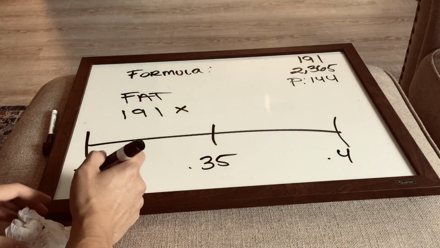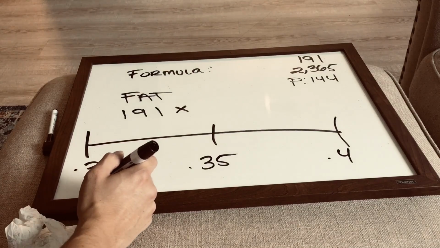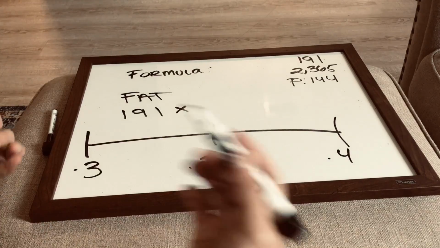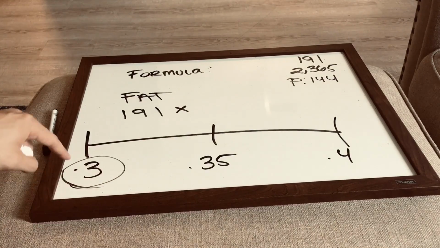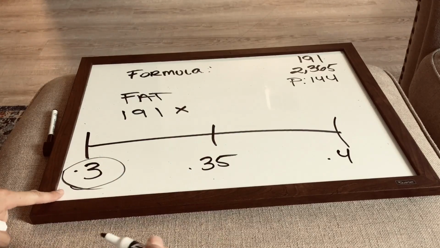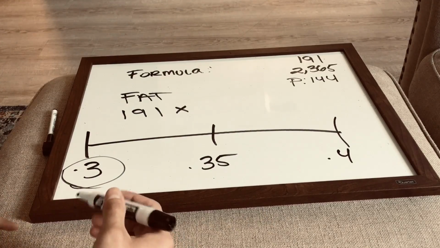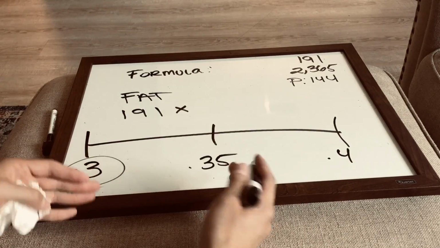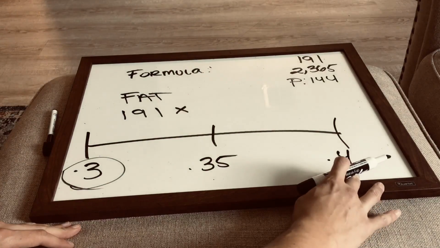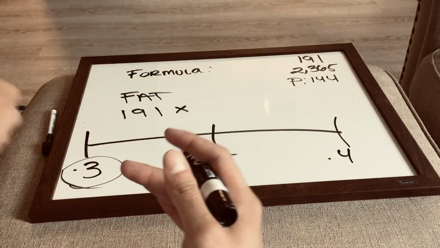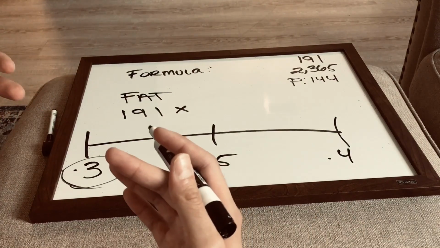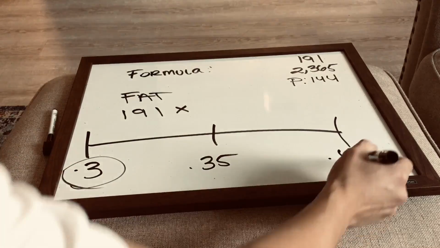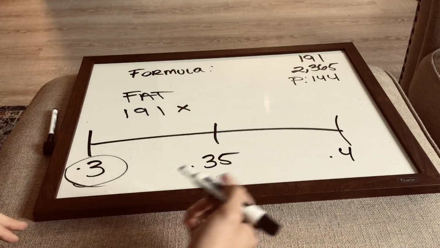So multiplying your body weight times 0.3, that's basically somebody who prefers to have more carbs throughout their day. A carboholic type of person, you're going to want to go with a 0.3, versus somebody who is right in the middle, doesn't care if they have either more fattier foods or more carbs in their diet. Or a 0.4, somebody who prefers to have their nuts, their butters, avocados, things like that, their fattier foods. Somebody who prefers fattier foods would probably lean more to this side.